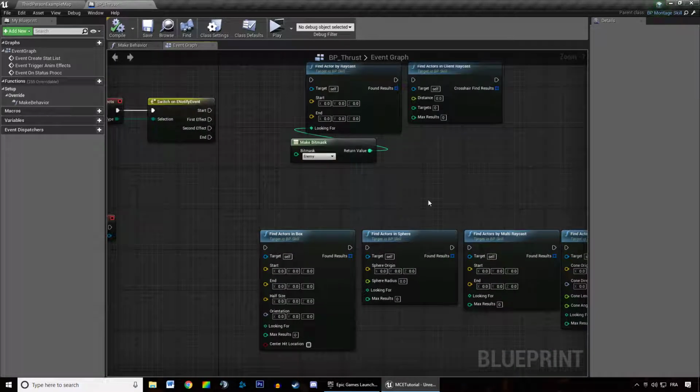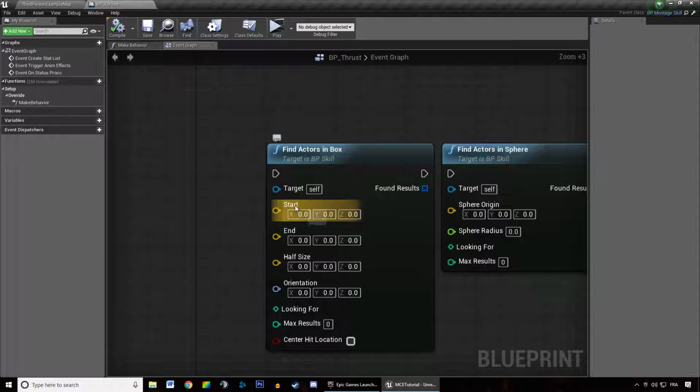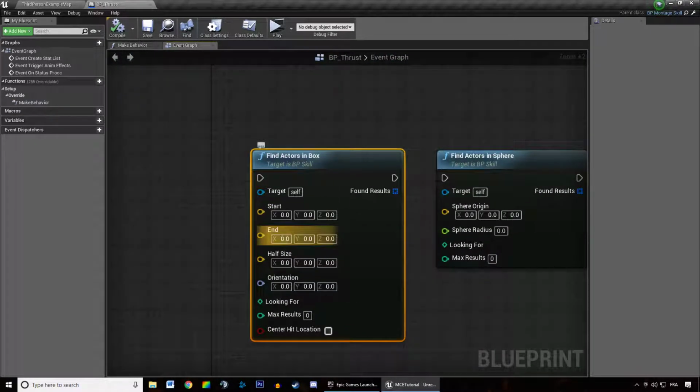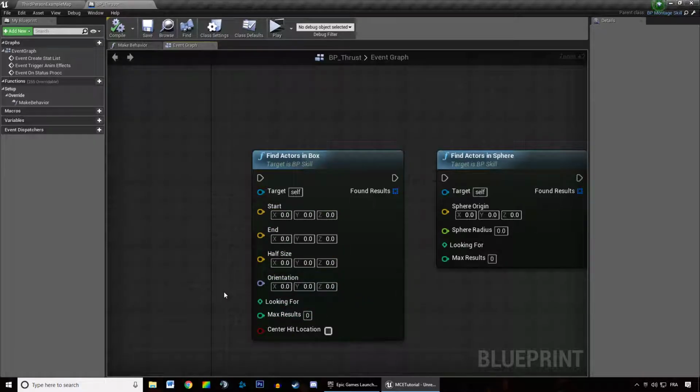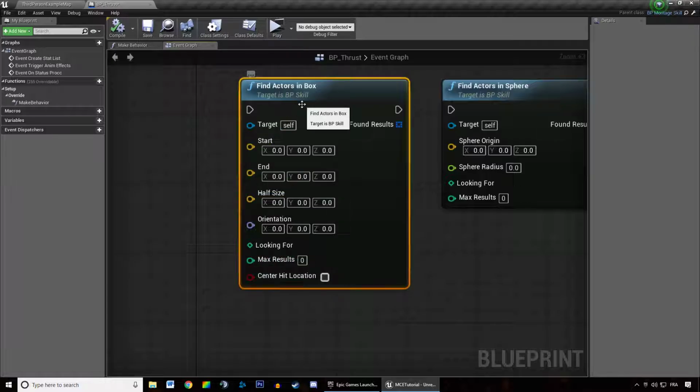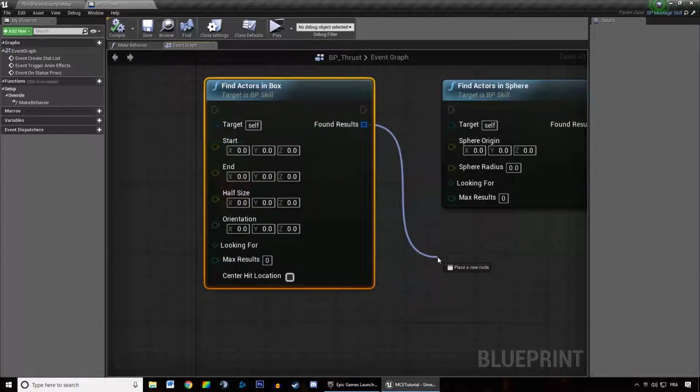So the other finders we got are the box. It's the finder we used in the previous video, which is using the base parameter Unreal provides us for the boxes. And we have the max results, which is how many targets that finder is supposed to return maximum.